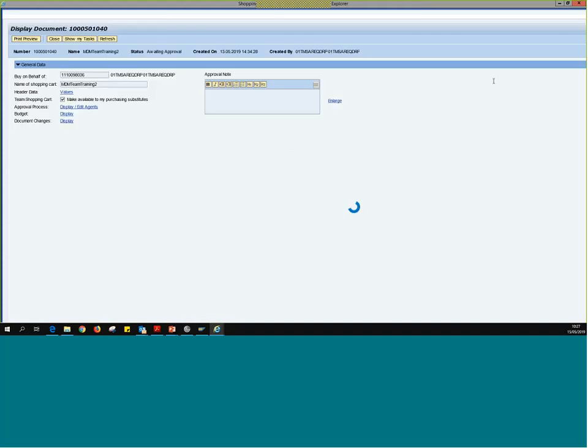So just bear with me with the loading times. With this type of process, we have to go into SRM, ECC, and TM. So I'm going to be logging in and out of systems quite often to show you how one impacts the other.